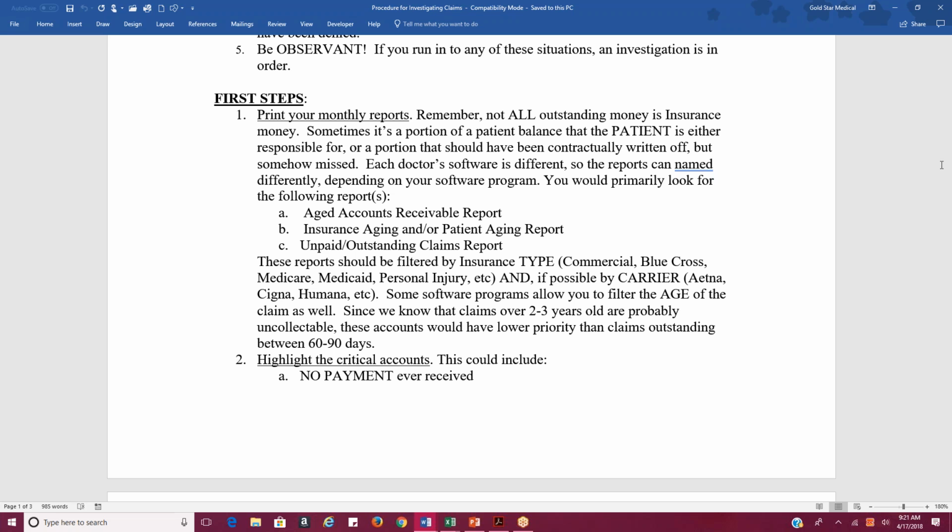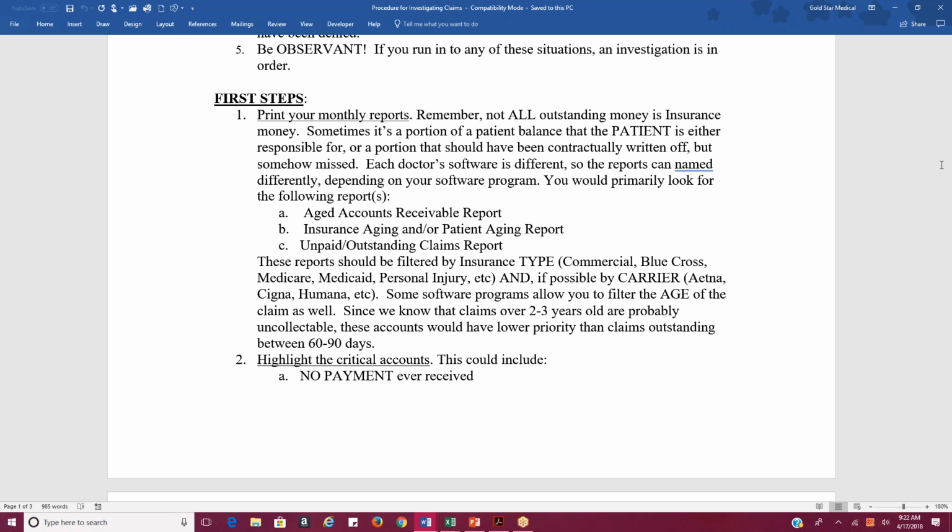And so the goal is going to be to really focus on that sweet spot, the 45 to 90 day range, because if we can keep that cleaned up, then over a period of a few months, you're going to end up with some really old claims that are pretty much uncollectible. But then the new stuff is going to be under control, okay? And you won't have to worry about these claims that are aging out, 60 to 90 days spilling over into the over 120 days.